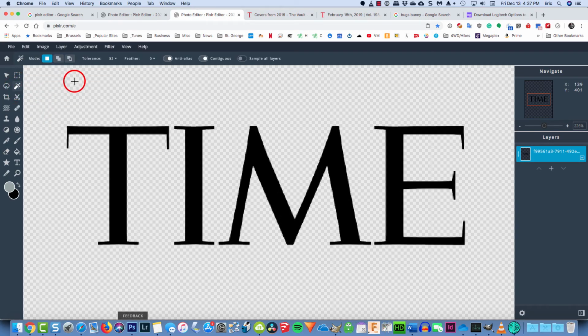I'm going to select outside, and then reselect my black, and I'm going to turn my tolerance all the way up to 100 so that it grabs any pixel of any color.